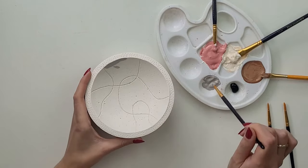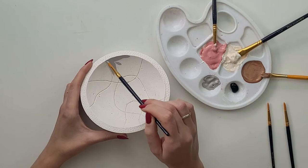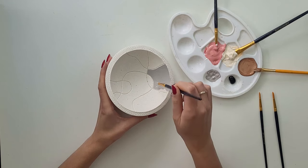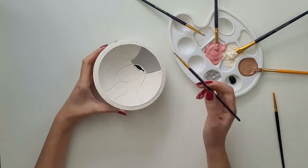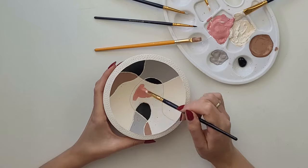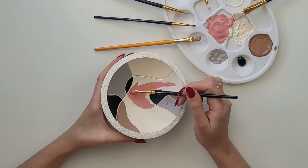I'm going with gray, black, light brown, pink, and cream. I'm using acrylic paints, and with a thin brush I paint all the surface between the engraved lines. I leave the lines unpainted. If you want, you can also protect it all with some varnish. Going with contrasting colors makes the engraved lines more visible.